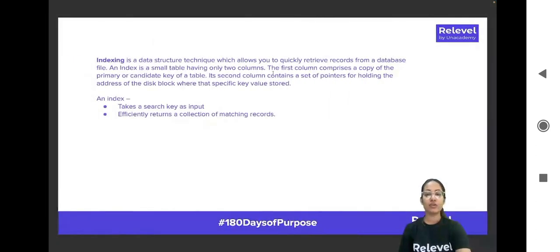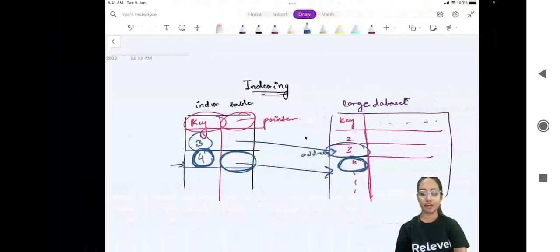And that is what it says over here as well. The first column comprises a copy of the primary key or the candidate key of the table, and the second column contains a set of pointers holding the address where the key value is stored. The index takes a search key as input and efficiently returns a collection of matching records.